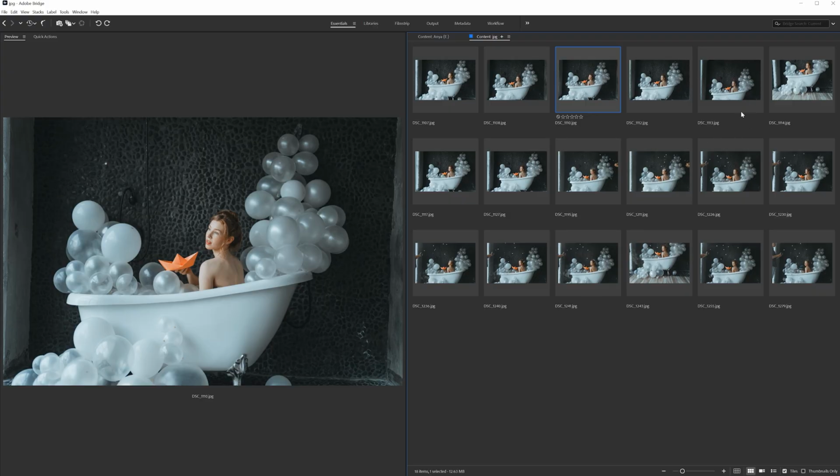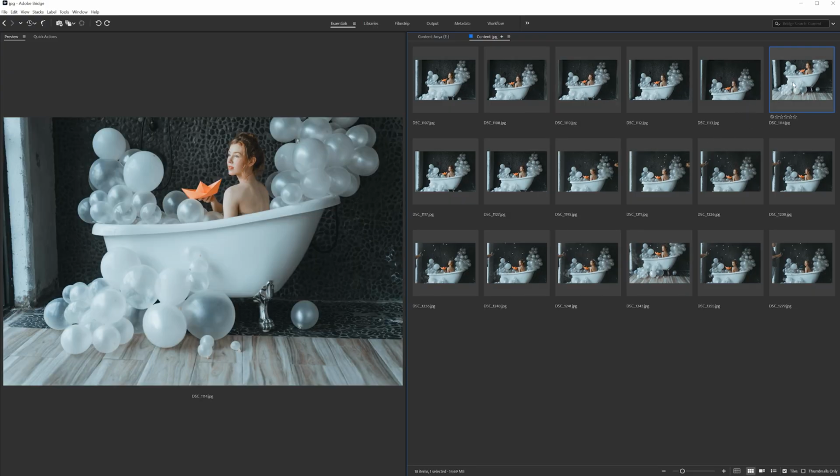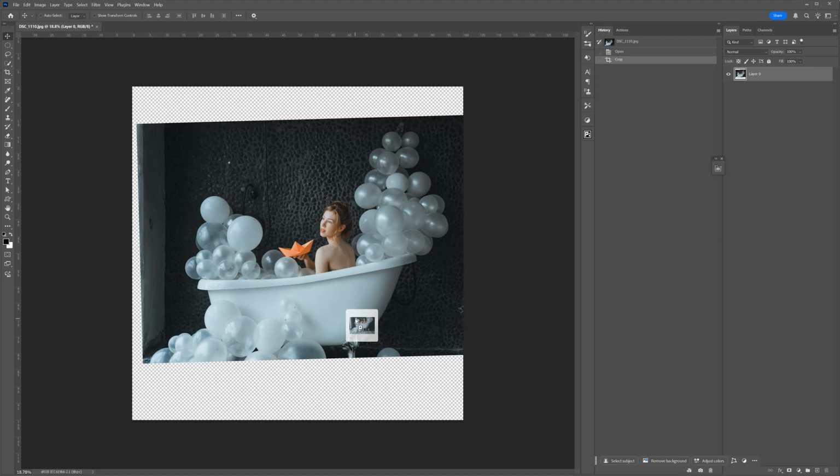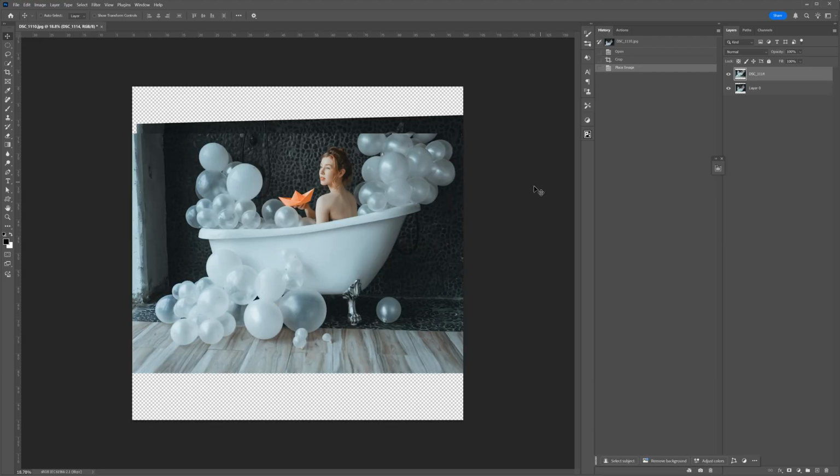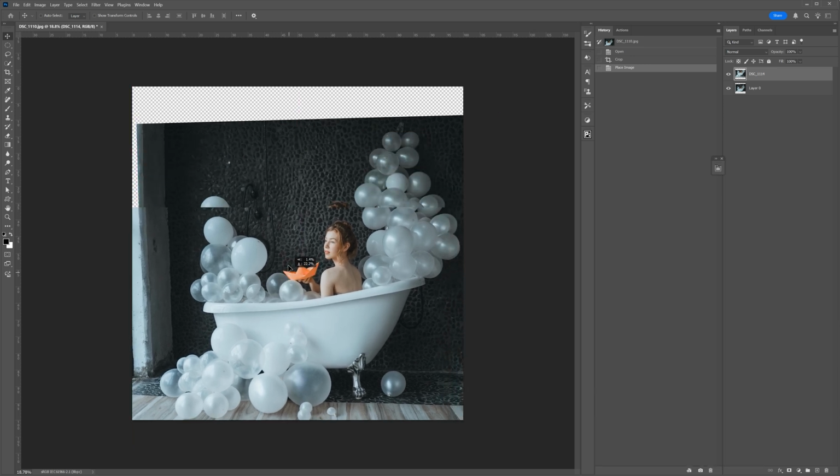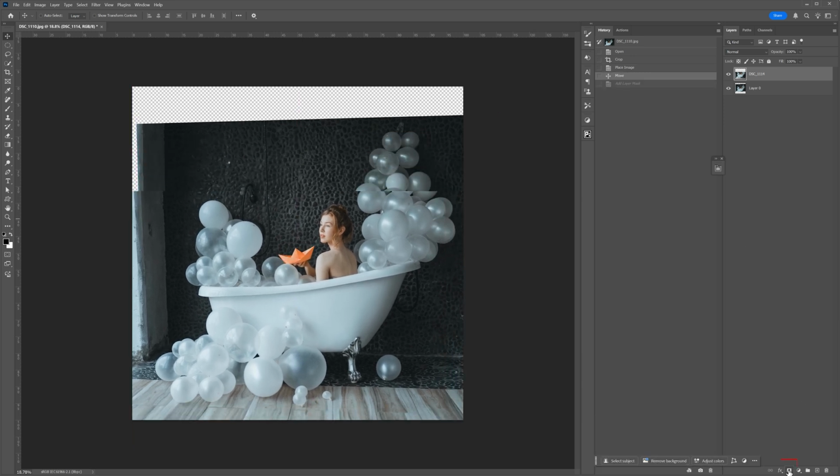For the bottom part of the image, I'm going to use this one. And again, I'm simply clicking, dragging, and dropping it onto my file. Photoshop has placed my image and automatically created a new layer. With the Move tool, I'm going to move it down. Apply a mask by clicking on this square icon down in the layer panel. Grab a brush tool with black color, 100% opacity.